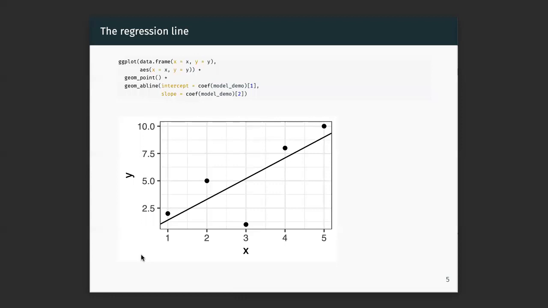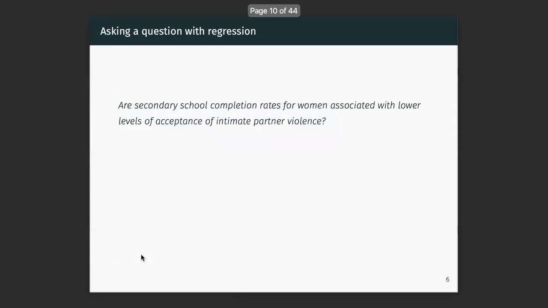But the benefit is we get to describe an entire set, an entire system, rather than a single point, right? And we also get to make predictions about things we didn't observe. So we get a lot of benefit off this.